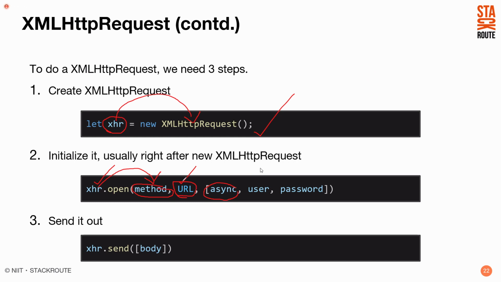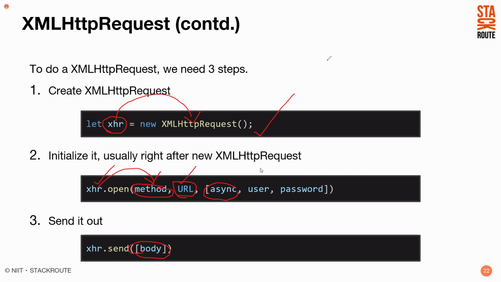Whenever I'm giving a request, let's assume I am giving the get method, I'm giving the request to the URL. Whatever response body I'm getting can be sent out with the help of the send method. So whatever I want to send. If it is post, I have to pass the data. If it is get, anyway I'm going to get. So depending on post or get, we may either pass the body or not pass it.